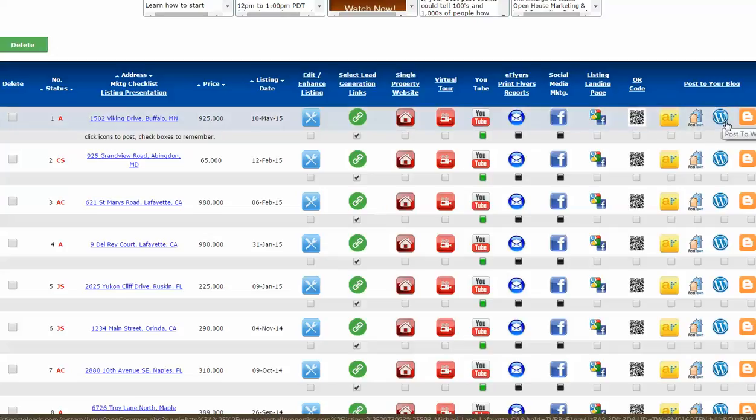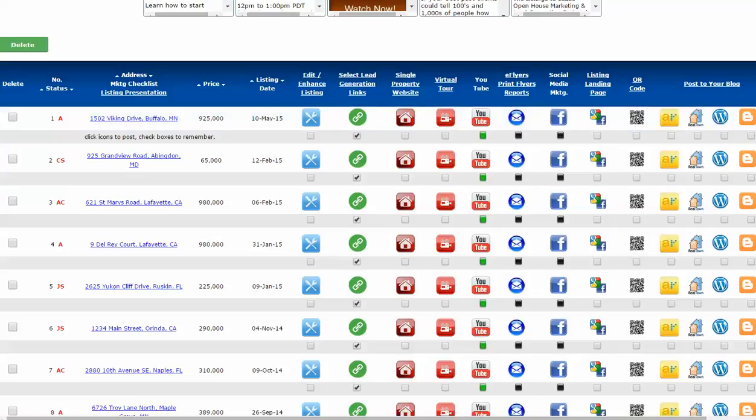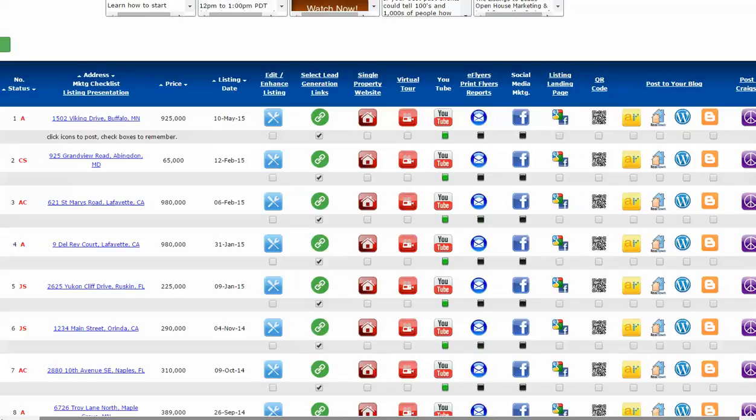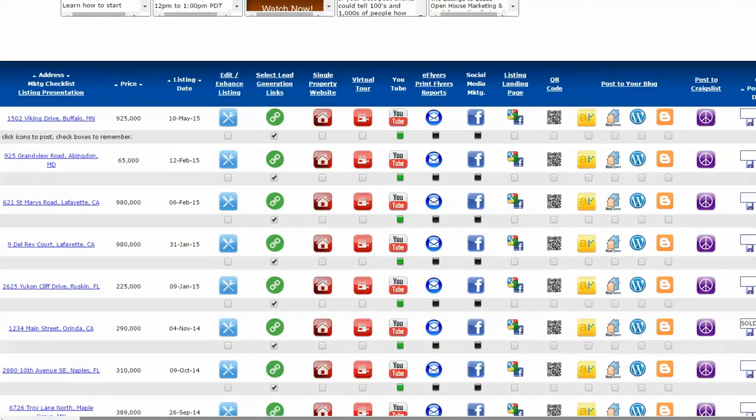This is a good thing for your listing clients. All the lead generation links that you associate to your listings, and your contact information, are automatically posted to that WordPress blog, so you don't have to really do anything.